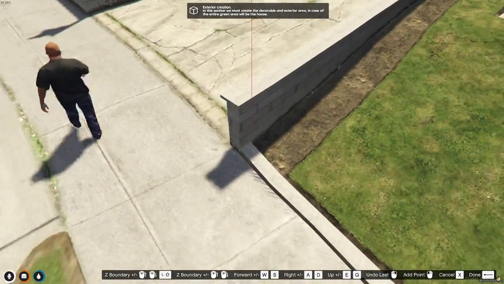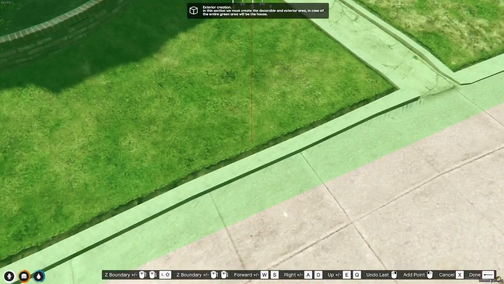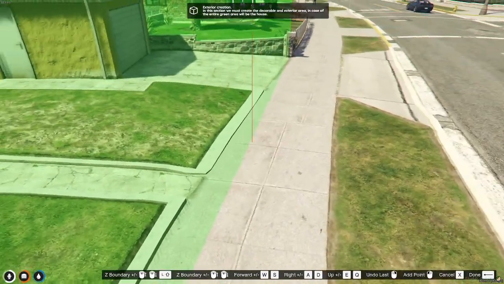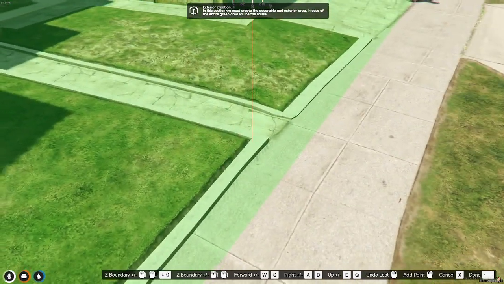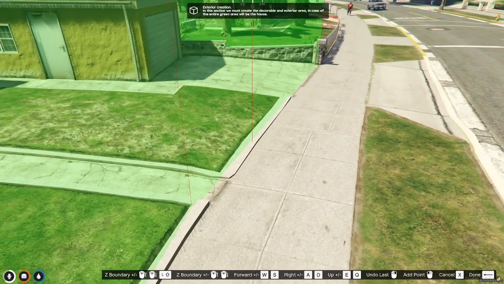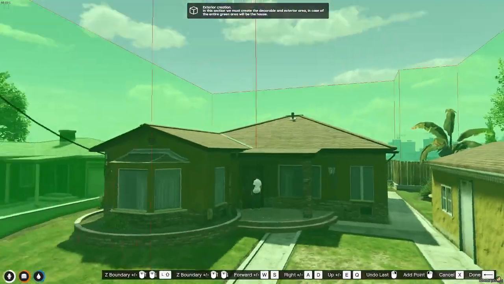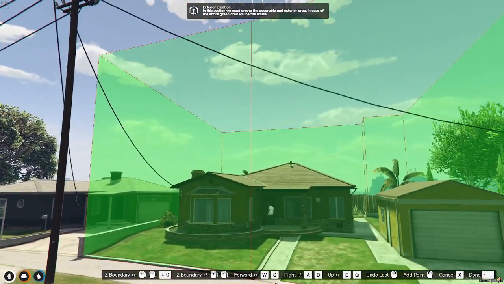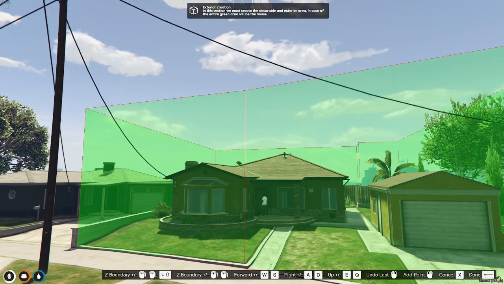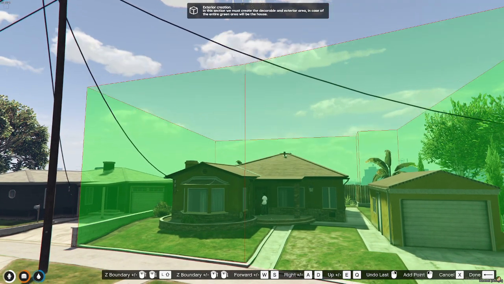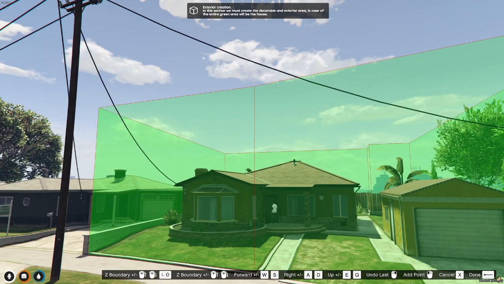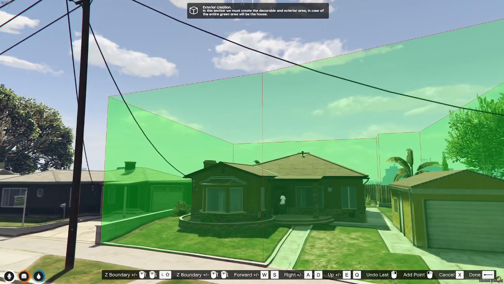You don't want to put any on the sidewalk. That is city property. So if it does cross over like that, you could just clean it up by putting another point there like that, and that'll be fine. There you go. So that's this property. As you could see, you could scroll up and down for property lines vertical wise as well, if you have like a double story house or a skyrise that you want to sell.